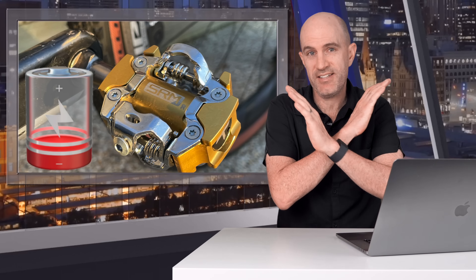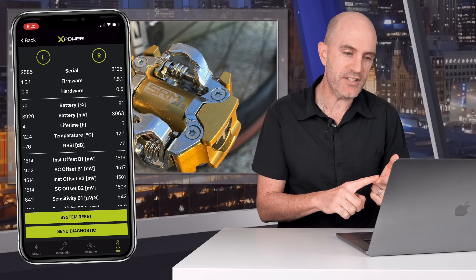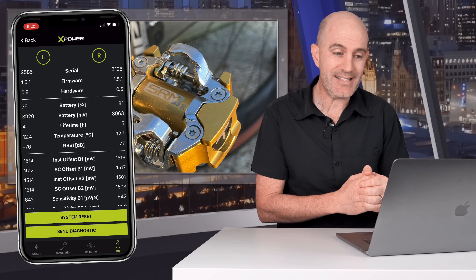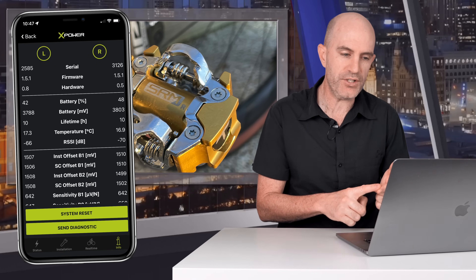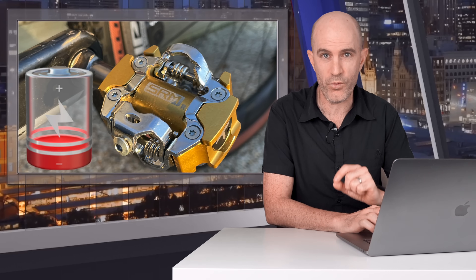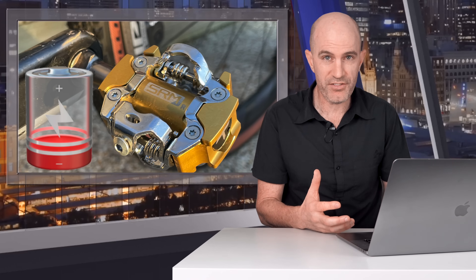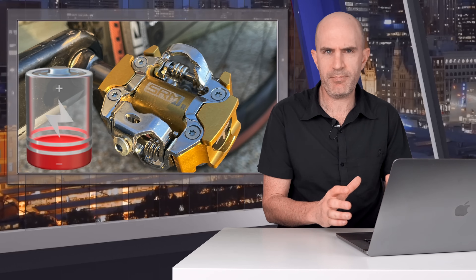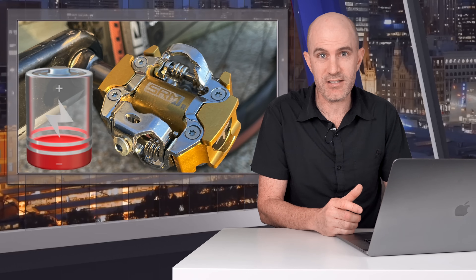Power numbers aside, it's the battery life which for me is an absolute showstopper for these pedals. One test: I took a battery reading on a Friday — left 75%, right 81%. I did six hours and 15 minutes of riding over the weekend, then did another battery check: left 42%, right 48%. I lost 33% on both sides over one weekend of riding. Quick back-of-the-envelope math — that's just under 19 hours of runtime, not the 30 hours claimed. And that also includes a possible up to 5% per day battery drain just from the pedals existing in standby mode.